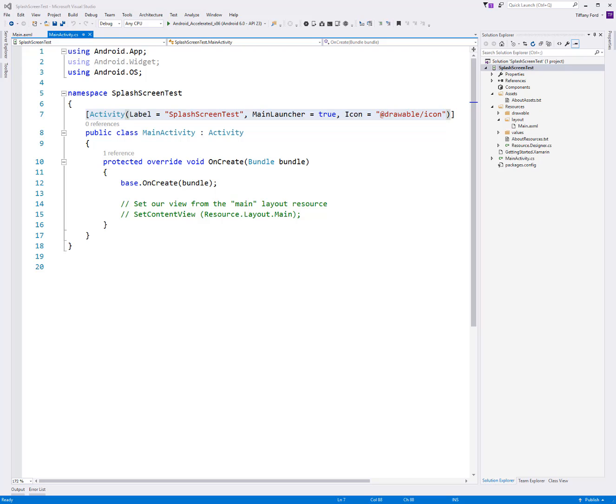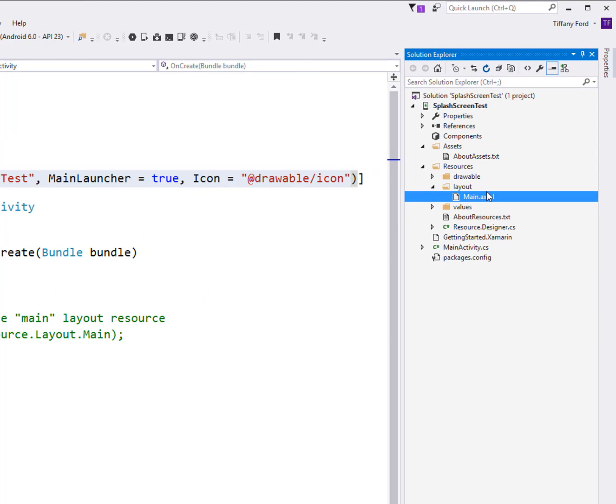It applies our drawable resource, which is that image I showed you earlier, and then we don't have any layout. So where our main activity uses one of these AXML files, we don't need a layout, or we really can't use a layout when creating a splash screen.